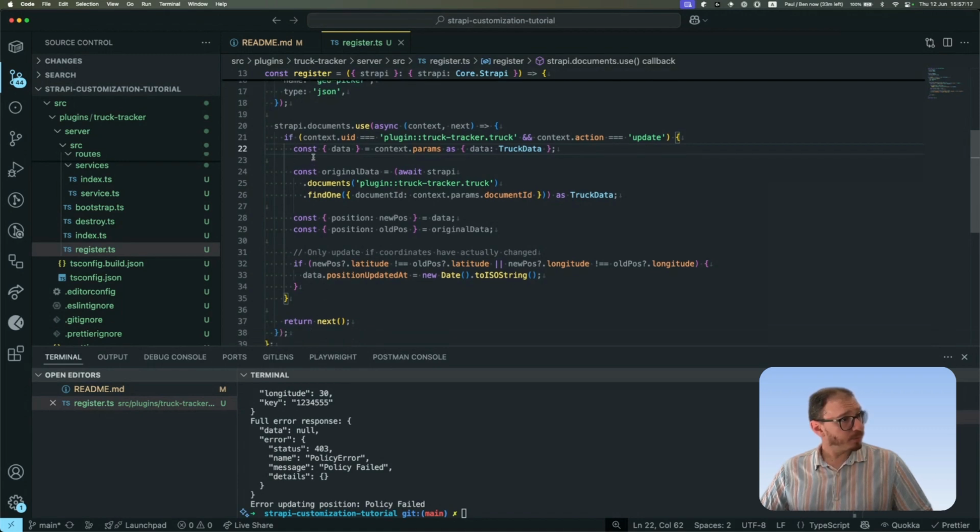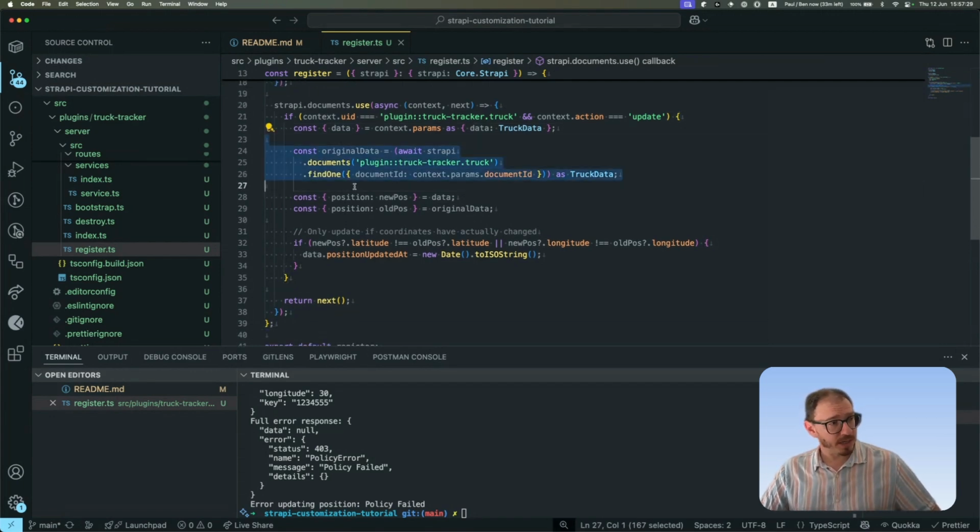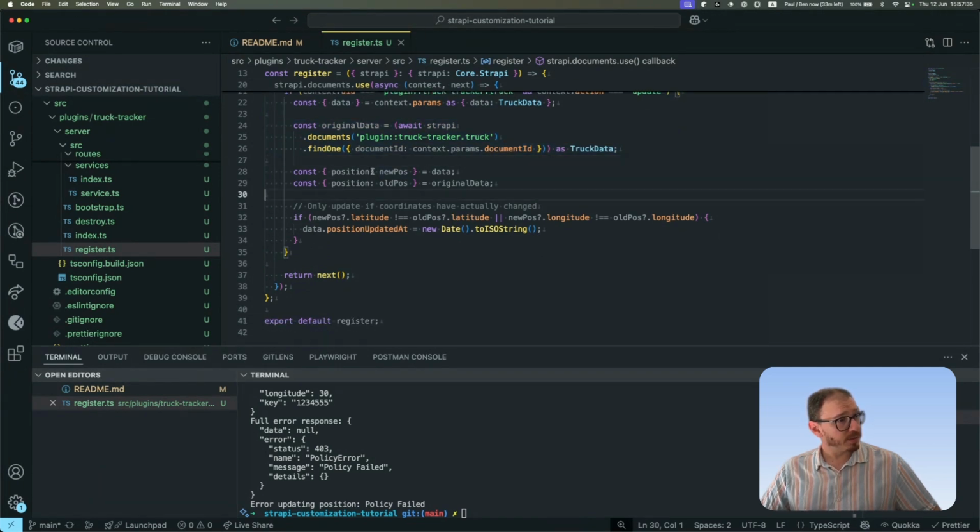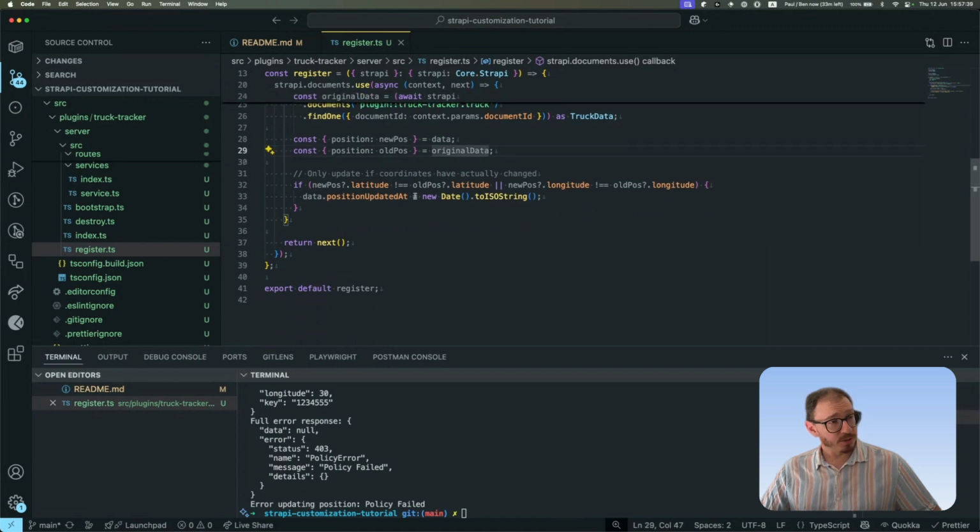In here, we will get the truck data that we received, that we were sent. We're going to save the original data, and that way we can compare if the position has actually changed. So here we're going to save the new position and the old position, and if latitude and longitude, either one has changed, we're going to set a new position updated at in our data object.